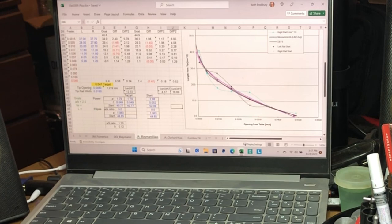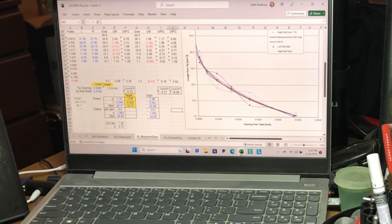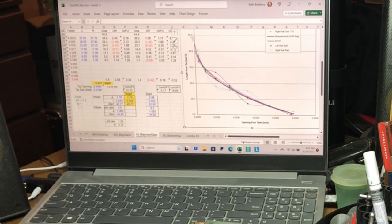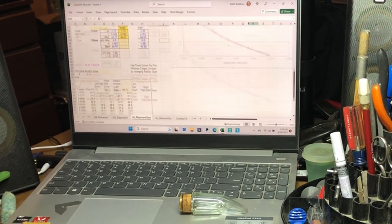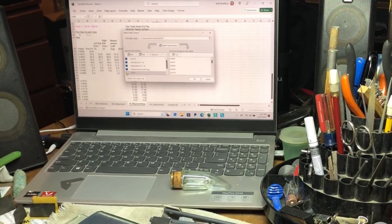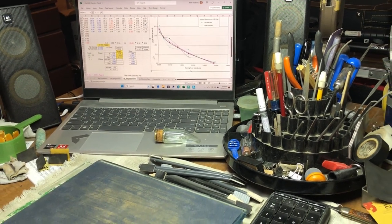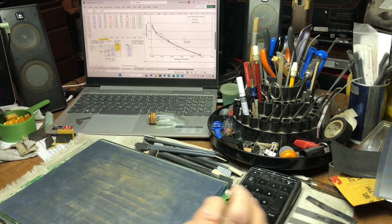Okay, this is the target for where we're heading. All right, and now, like I started to say, I'm going to get rid of the elliptical fit from the chart. It just gets in the way. So there, you can more easily see where we're heading and where we're at.